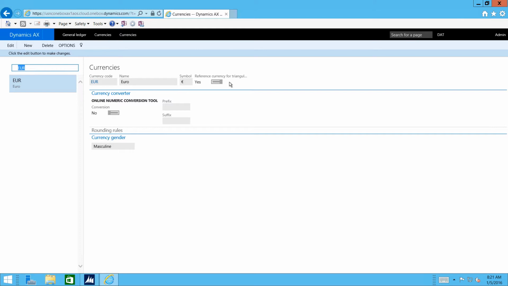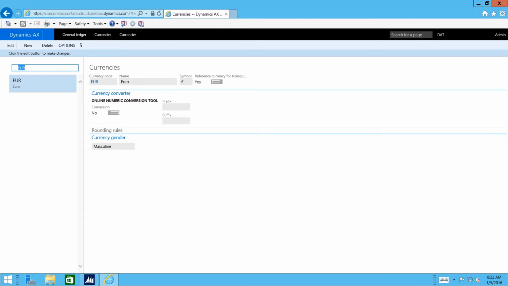As you can see, by default, the euro is selected as the triangulation currency, and only one currency can be set up for this. So if you did need to change it to a different currency, we would have to change this to no, and then go into that new currency and move that to yes for our triangulation currency.